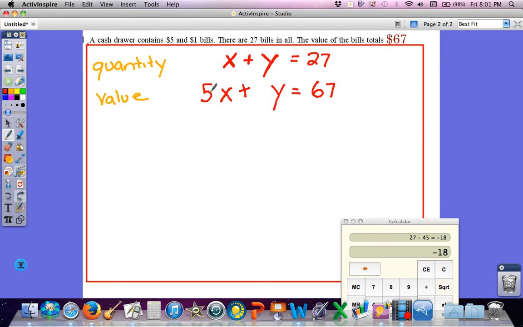I could have 12 $5 bills that would give me $60, and then I would have 7, but 12 plus 7 is not 27, it's 19. So yes, you can do this with guess and check, but it becomes a giant time suck. So we're going to use a system.